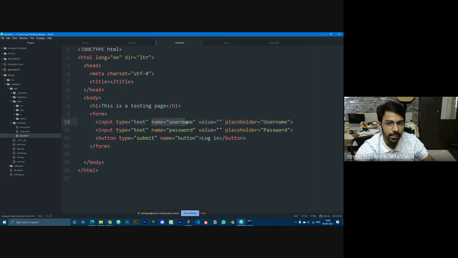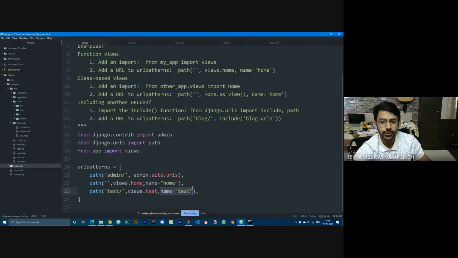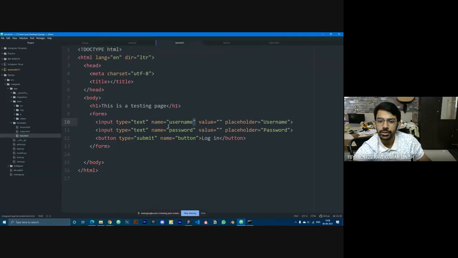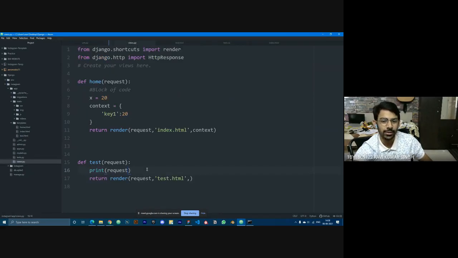While I was telling about input and all in HTML, I told you guys this is the attribute which we are going to use while taking up data. Similarly, like this name here is used to define a name in the path, this name attribute also gives a name to the input, through which we are going to access values over here.